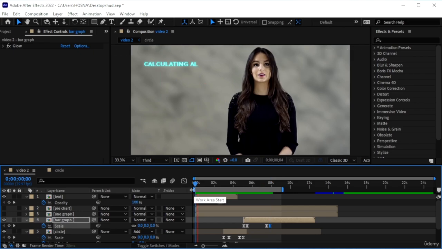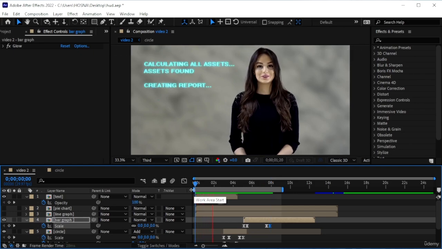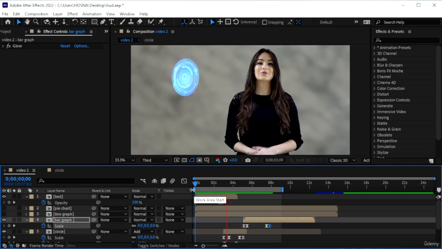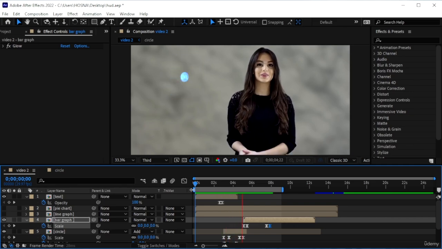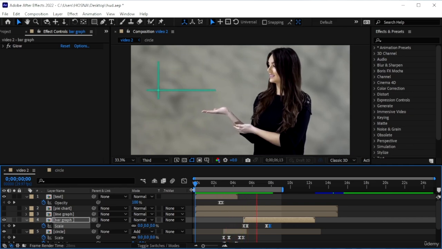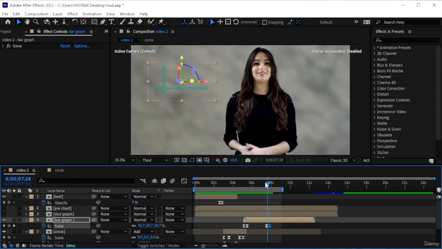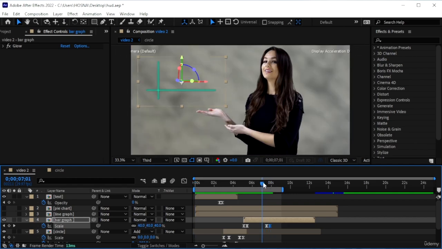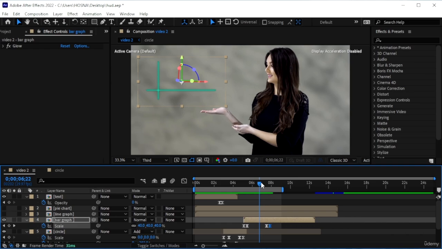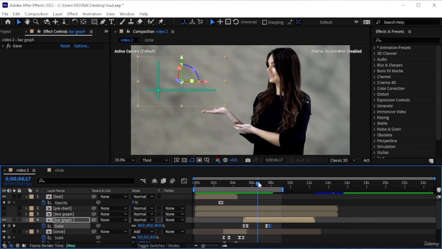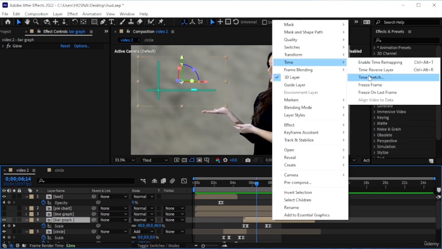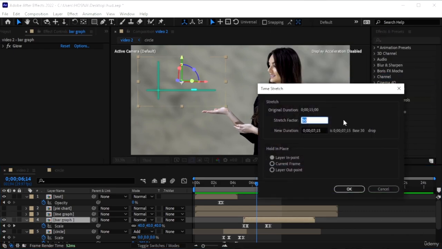So she says the calculating assets, but the loading animation, we have the bar graph. Once it finished, telling the numbers, and it comes back and make it disappear right when the numbers are gone. Right click on time. We made it too fast.